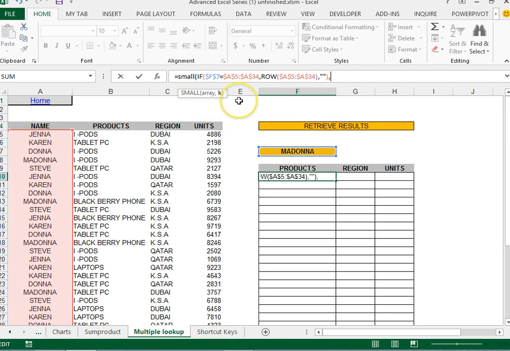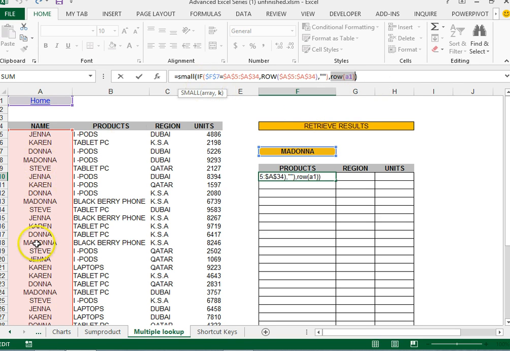To do that, you can use another ROW formula, and this time I'm saying ROW A1, which is basically A1. If I type in ROW A1, it should give me the number 1. If I highlight just this part and click F9, it should give me 1.